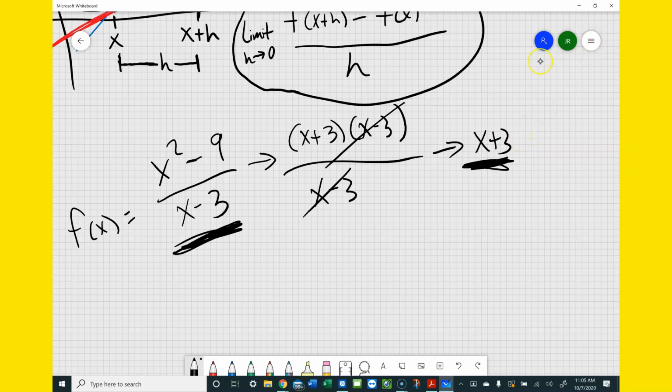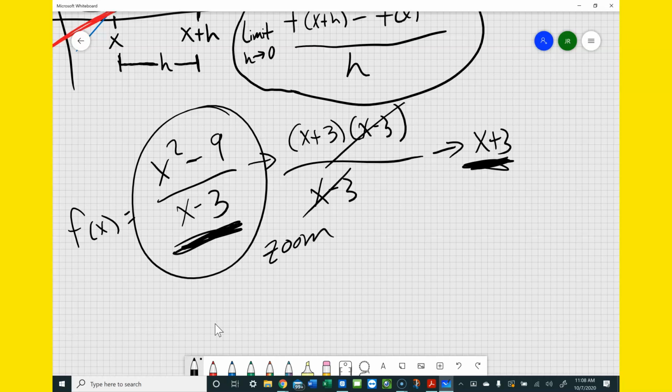I want to show you this in a calculator if possible. This is something we were able to do in class, but I can't bring up a calculator that would do this on the computer. But if you graph this function in your TI-84 and go to zoom integer, then you will be able to see the hole. You should see something like that, where it actually has a blank spot. When you hit zoom integer, it'll have a blank spot there at 3.